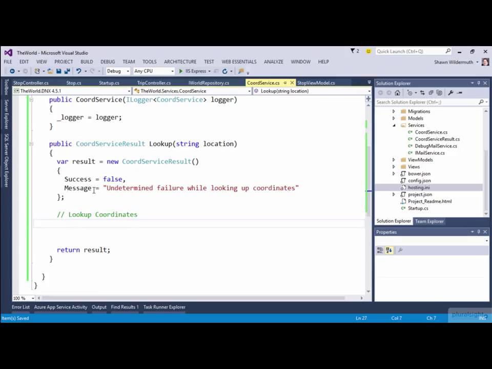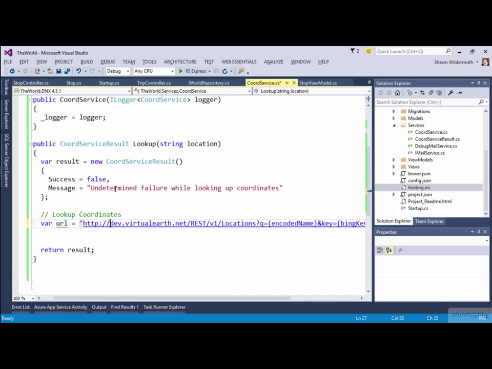So how do we want to actually look up those coordinates? For our use, I'm going to use the Bing Map service to look up these coordinates. Now you could use any service you want. That's not really crucial to how we're implementing this, but I think you'll see there's some lessons to be learned. For the Bing service, we're going to need a URL to that service. The URL to the Bing Map service is still the virtualearth.net address. This is a URL that you can get when you register with the Bing Maps APIs, as one of the APIs they expose for looking up names.